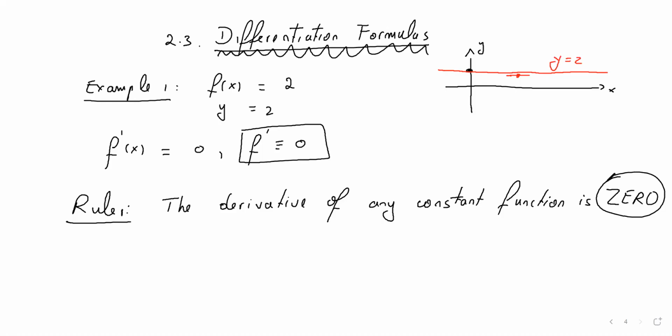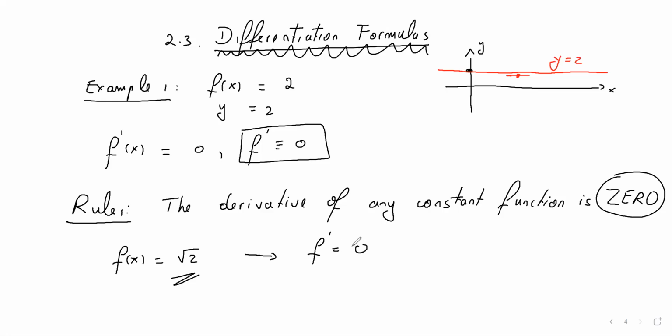I constantly see on tests a student or two, not many, but there's always going to be a student out there who is going to look at a function like this one, for example, f of x equals square root of 2. And obviously this is a constant, right? So it's just a number, and they would say that f prime is not equal to 0. So just remember, when you see things like that, folks, automatically in your head it should be f prime is equal to 0.